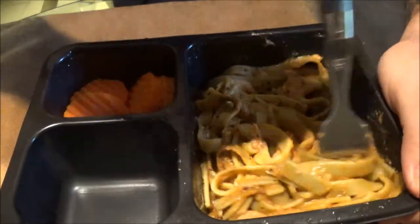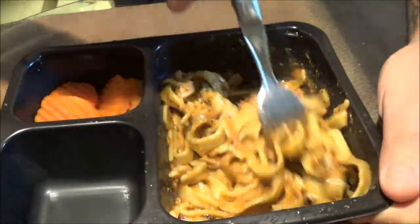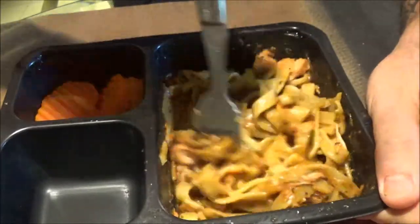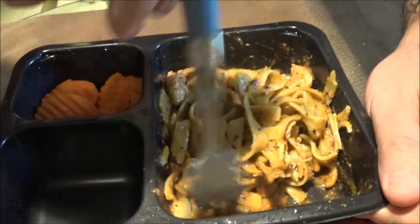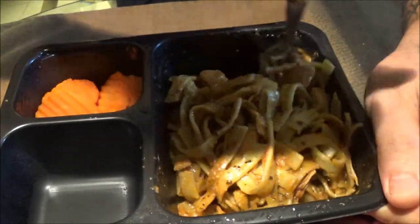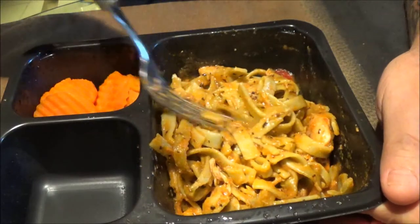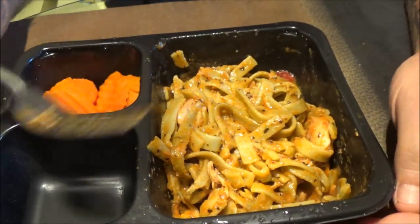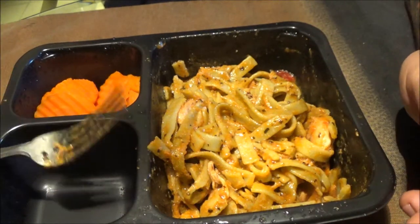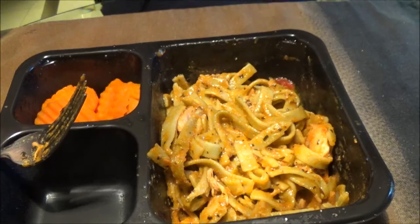I don't know what you call it on it, but this doesn't look bad at all, guys. Really, I may enjoy this. All right, so first I'm going to try the carrots, and then we'll try the fettuccine, the chicken. That does look pretty good.